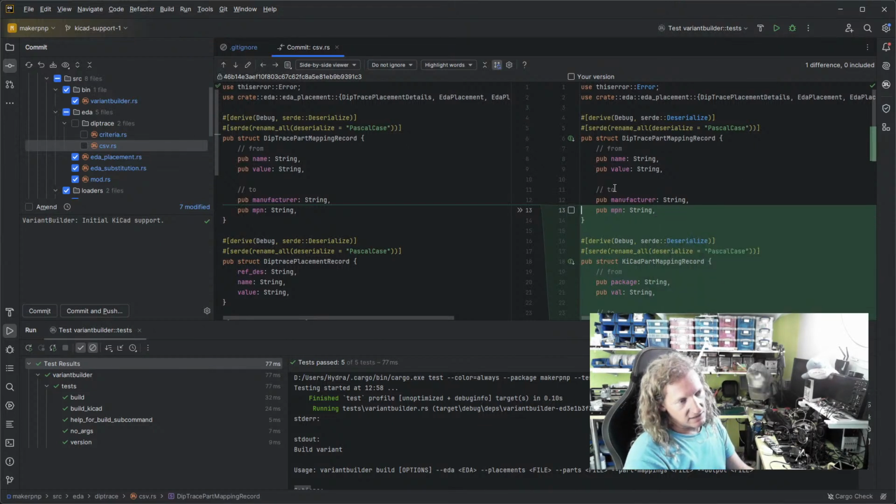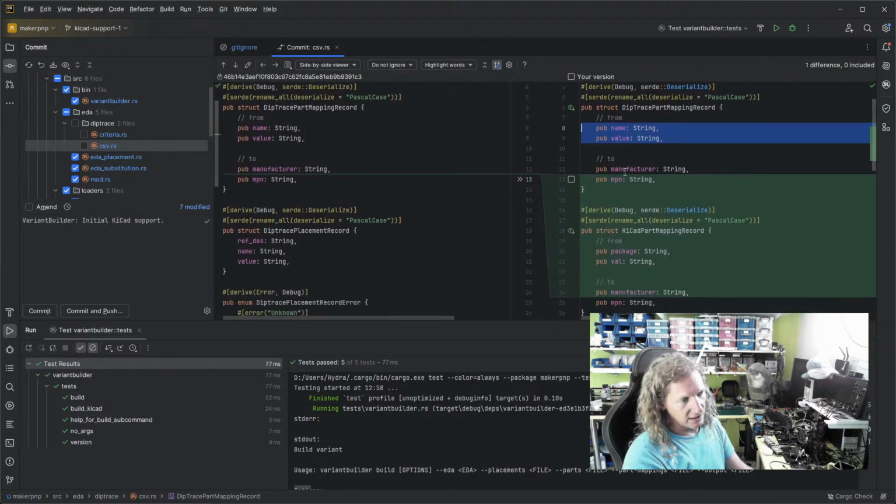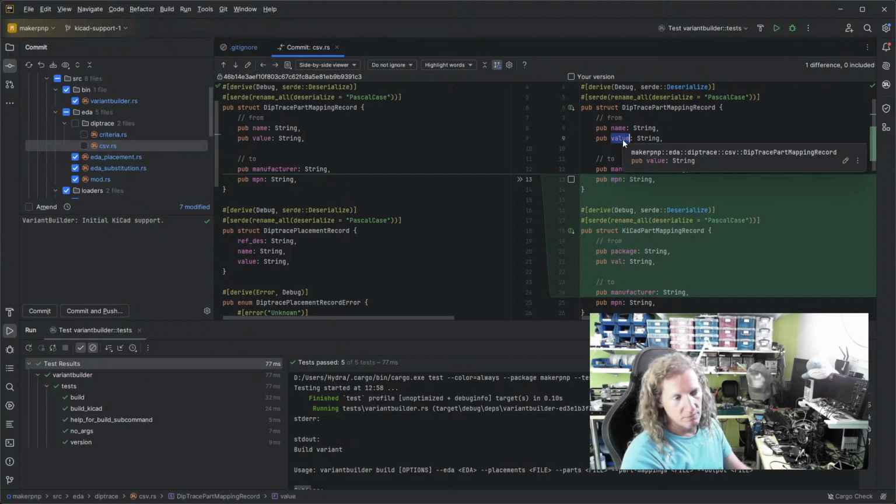And again, there's the same sort of commonality going on here, where you've got a field with a name and another field with another name that goes to a manufacturer and part.